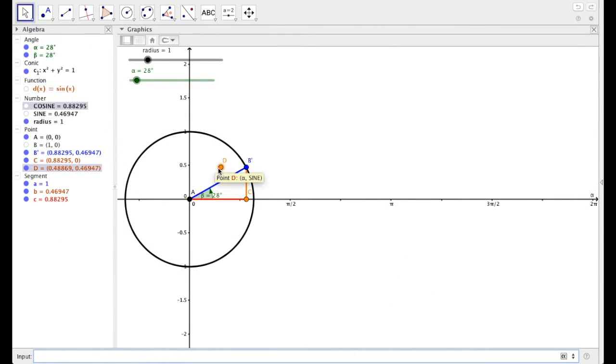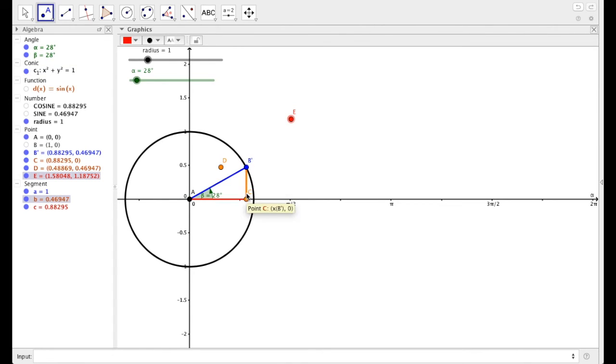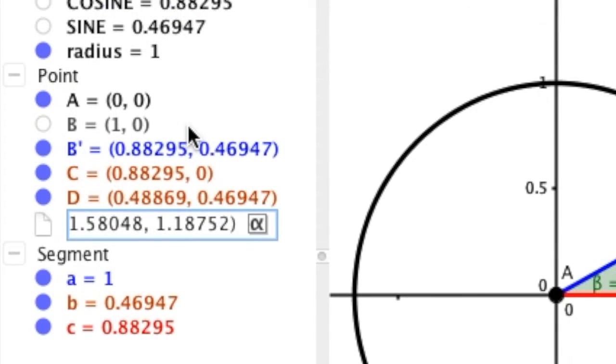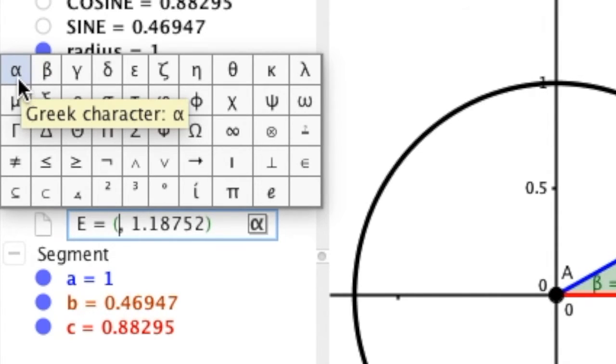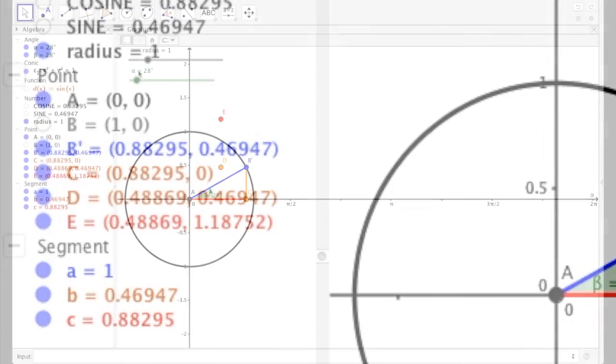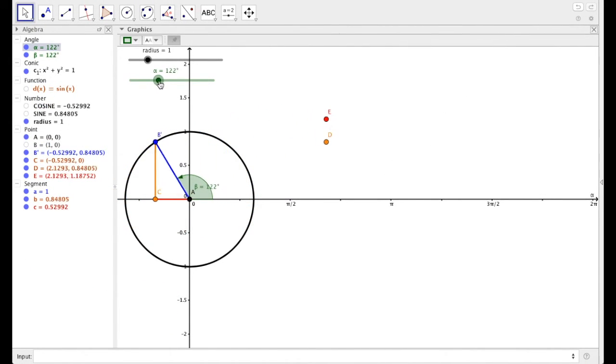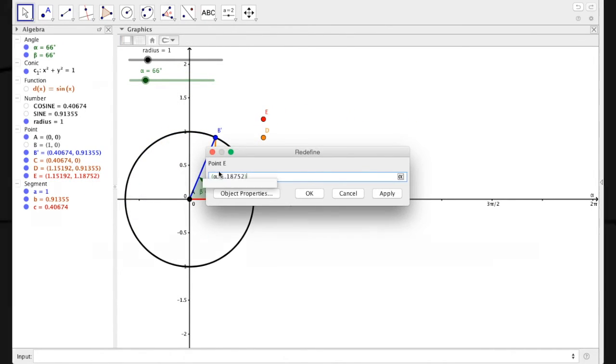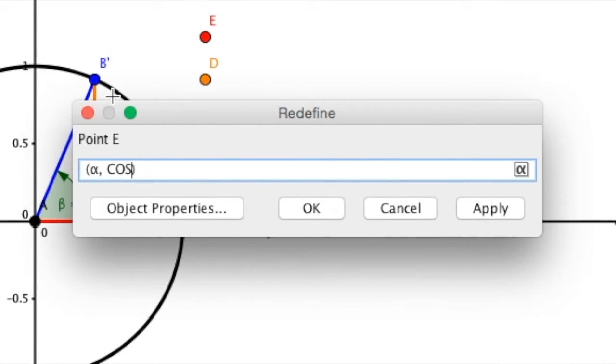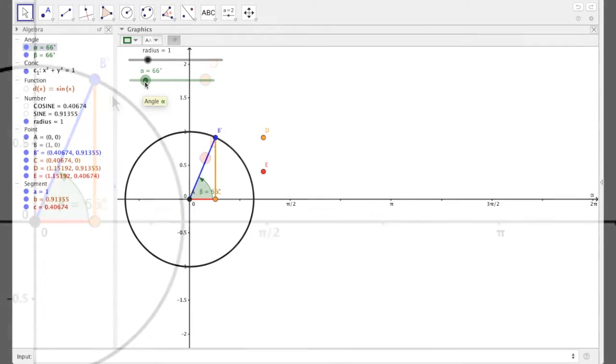So here it defined that cosine is .88295 when the angle is 28 degrees. So let's add our point just like we have point d. So let's pick the point tool, click somewhere, intentionally away from the other point, so that way when we redefine point e, we know what that is. Let's also change this to be red. I picked orange earlier, by the way, because that lines up with our y value of our triangle, and I'm picking red because that lines up with the x value of our triangle. Double click on e, and let's redefine the x value to be alpha. So just a quick test. As we change alpha, yep, notice e and d are moving together. But e is not changing its y value because we haven't defined it to be that. Double click on it, and change out the y value to be cosine, all caps.